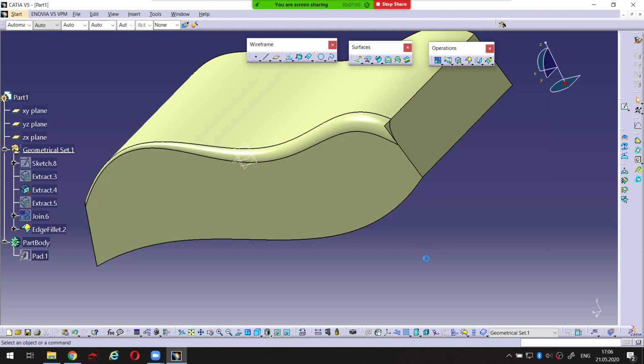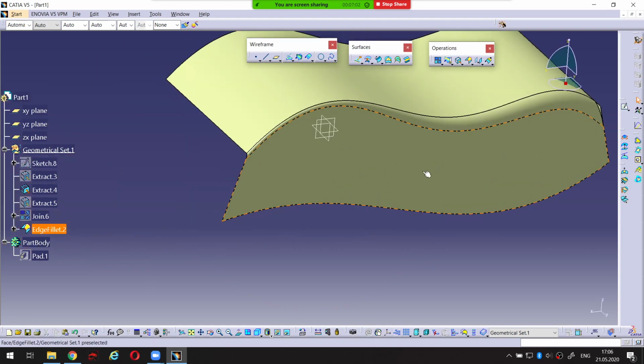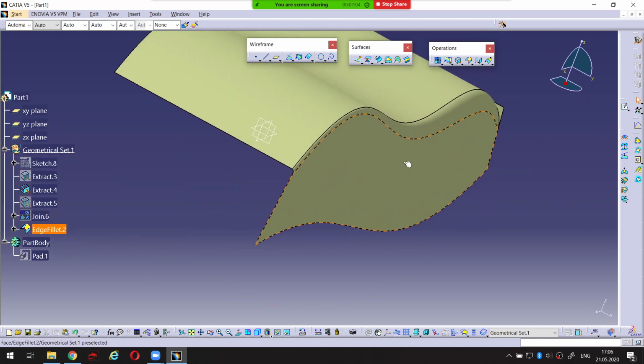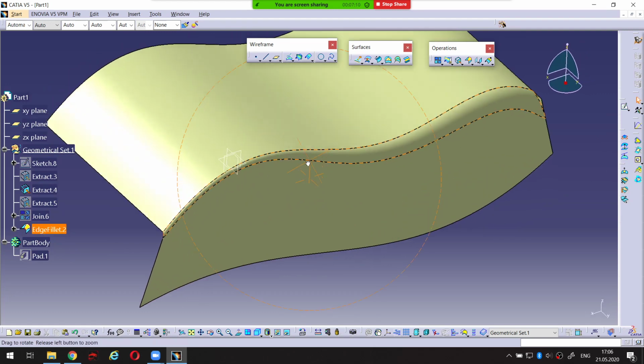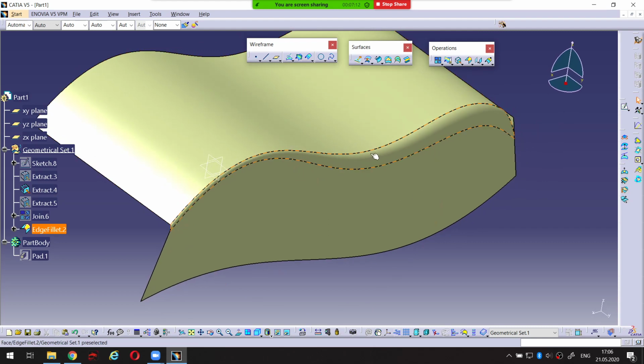As you can see, the radius of the fillet changes from this point to this point. The radius here is 30, the radius here is 5. Maybe somewhere here it is 5, maybe somewhere here it is 30, 25, maybe 20 here. Something like this.